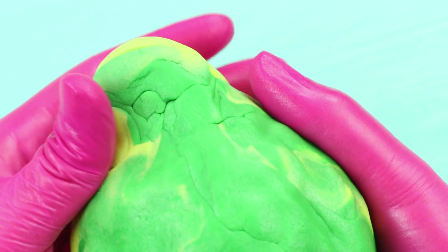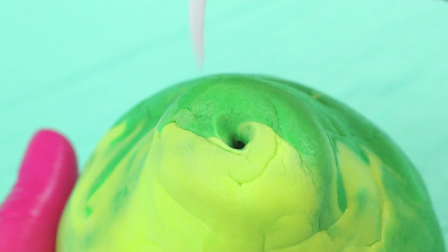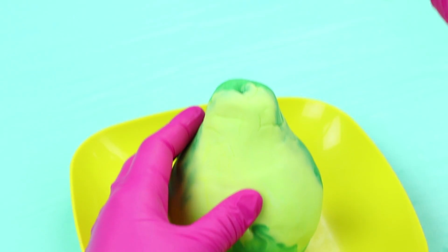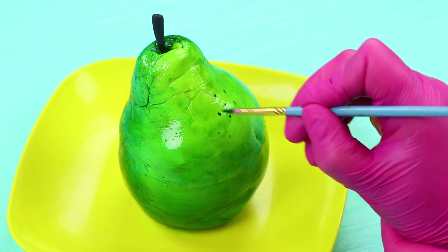Shape a pear. Make a hole for a stem on top. Make a stem from black sugar paste. Attach it into the hole using edible glue. Paint the pear with food coloring.